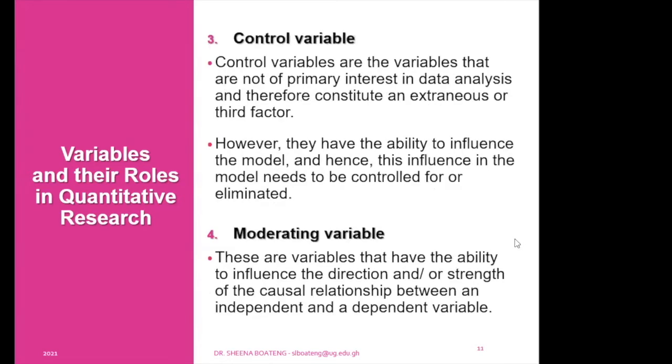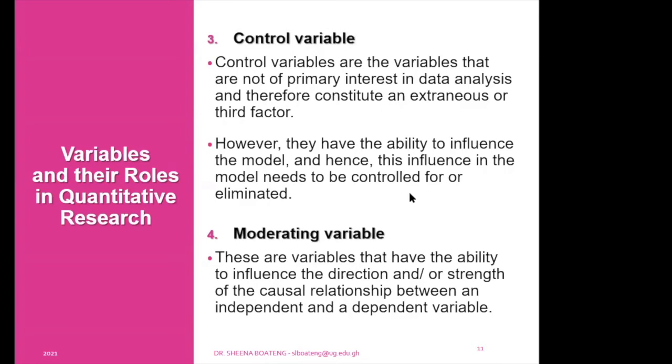Let's move on. The next variable we can talk about is a control variable, right? So generally, control variables are potential independent variables, but they are not the focus of our study. So we will put them in the model, but they are not of direct consequence to us, right? So we put them on the side to let whoever is reading the model know that we know that this variable is also a potential independent variable, but it's not the focus of our study. However, we know it can affect the dependent variable, so we will put it aside and control for it.